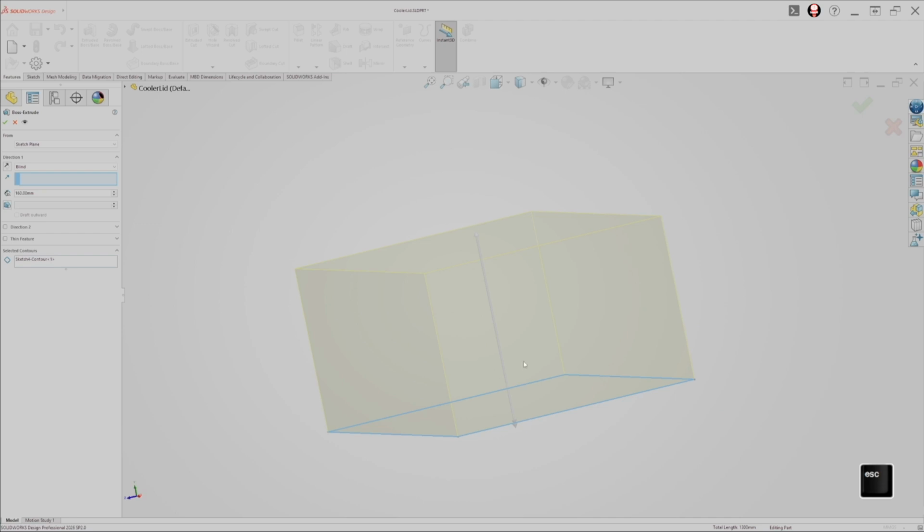But I could also extrude at an angle such as 45 degrees to create something like a trapezoid. Now to do that, I would create a line and reference it here. But for now, we're just talking about the basics here. So blind and the distance value, and then let's go ahead and hit the check mark.